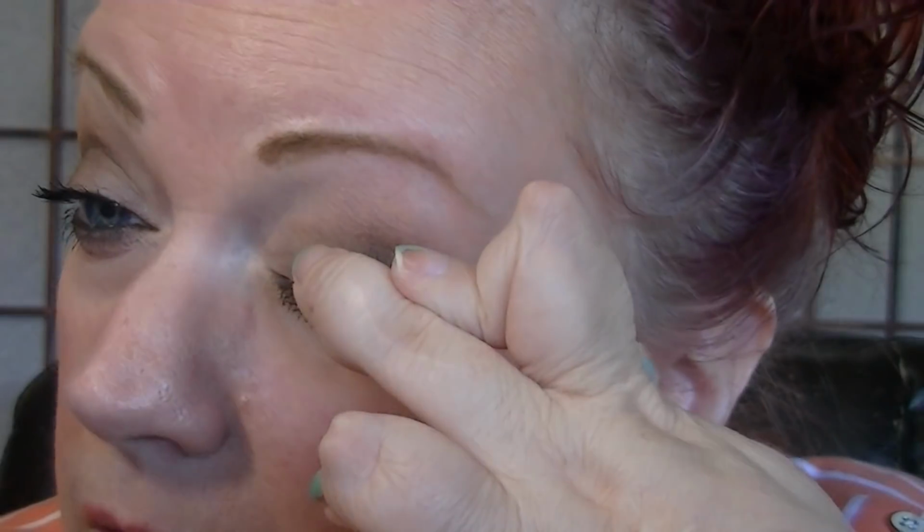I was looking at my quads today. The Purple Haze will do a really pretty purple one, and On the Vine is a nice green. I still want to use the black from the Urban Skyline quad. I really want to do that. I'm waiting for my mascara to dry a little bit before I slap this stuff on. So I'm going to go ahead and put this on. Hopefully my mascara is dry enough. I think I'm just going to use my finger this time and see how it does.